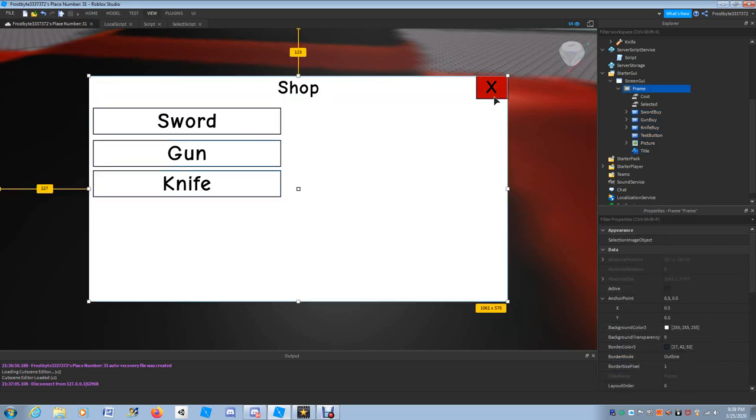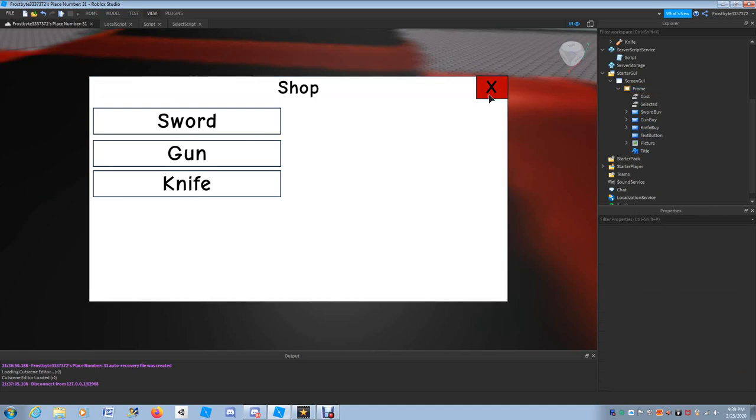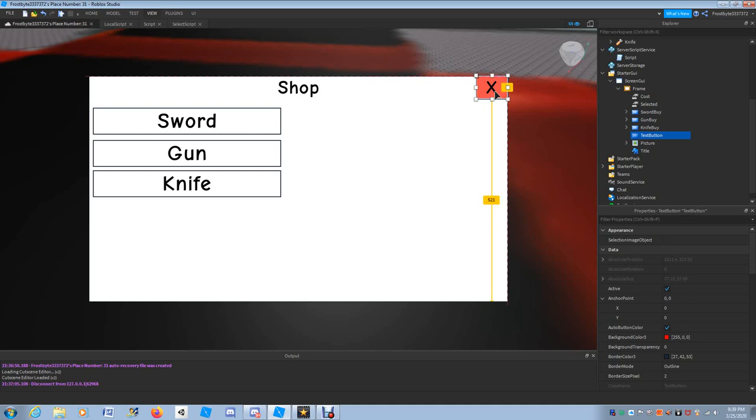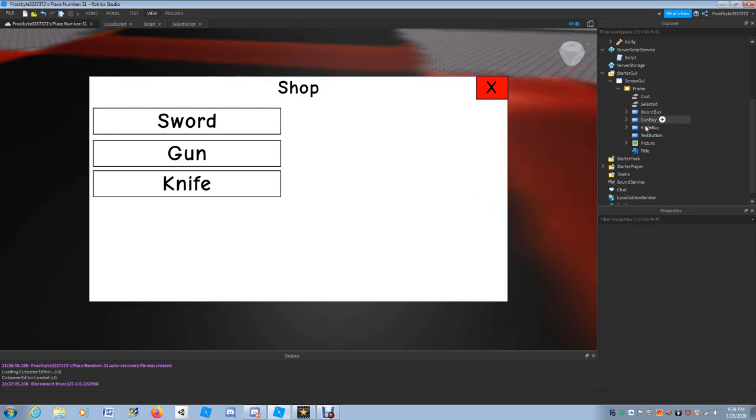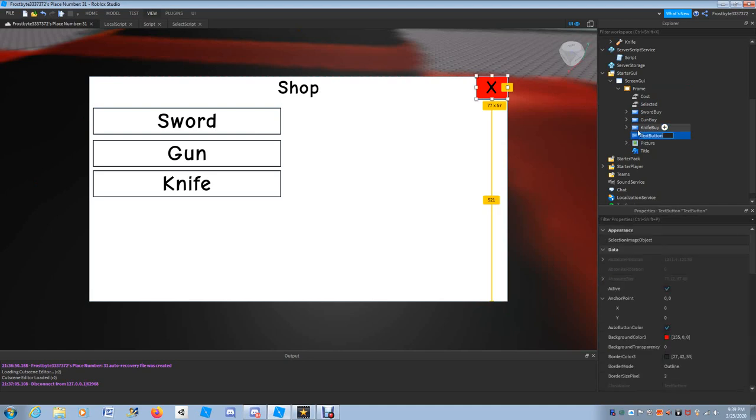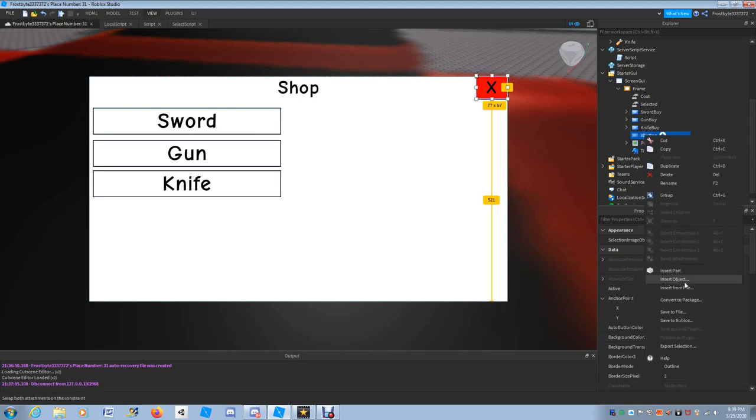It'll look better. Okay, so make sure that this is correctly placed. Yeah, there we go. And we'll name it X button. And we'll add another script.